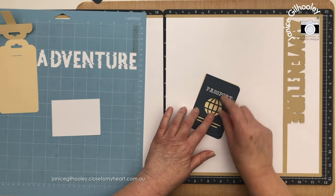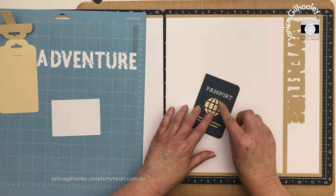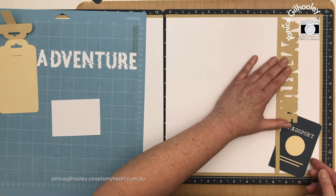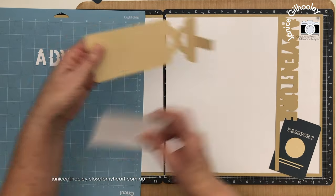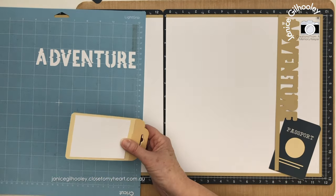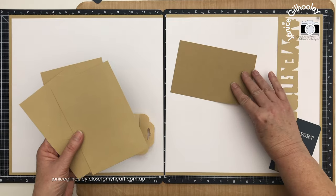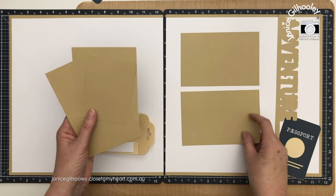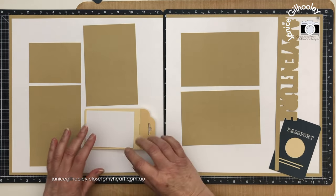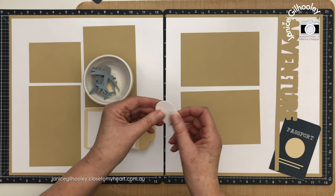This world image actually cuts out from the inside of the passport. Rather than putting it back in the same color, I'm going to use the light side of Harbour for a little bit of difference. I'm thinking I might have the passport coming off the edge here. This piece is a luggage tag in shortbread - that's where my journaling goes - and I'm going to tie a little bit of string on it. For my photo mats I'm going to use the light side of toffee. I love Close to My Heart cardstock because it's two-toned.